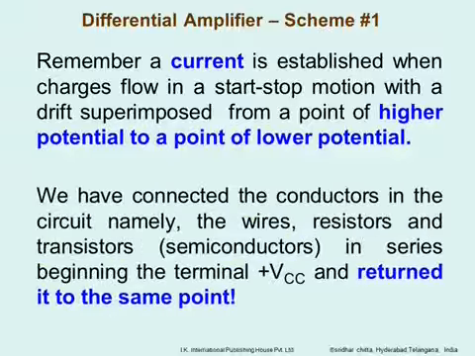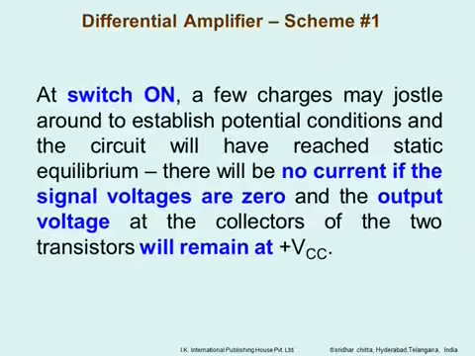We have connected the conductors in the circuit, namely the wires, resistors and transistors or semiconductors, in series beginning at the terminal plus VCC and returned it to the same point. At switch on, a few charges may jostle around to establish potential conditions and the circuit will have reached static equilibrium. There will be no current if the signal voltages are zero and the output voltage at the collectors of the two transistors will remain at plus VCC.